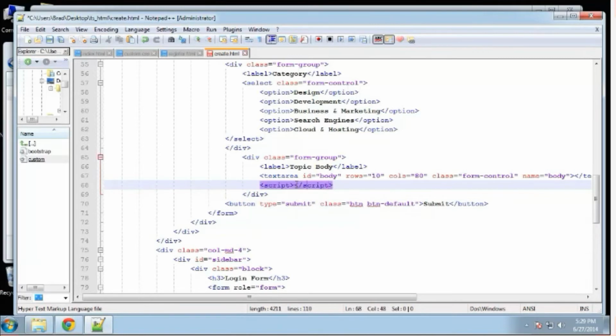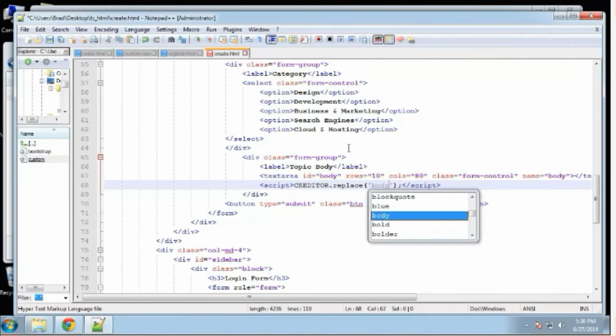Okay, so in here we're just going to type in CKEDITOR.replace, and then inside of this replace function, we just want to put the name of the field that we want to add the editor to. In this case it is body. Okay, so we have name body, so we're just going to type in body.